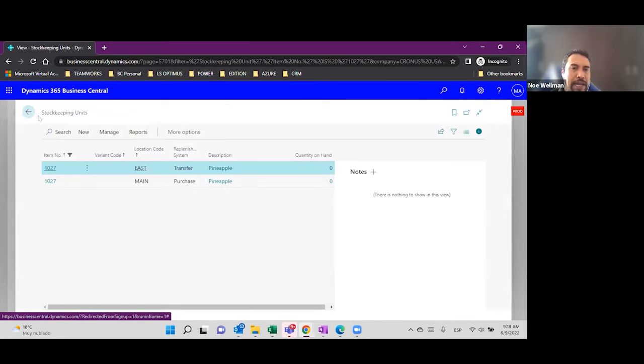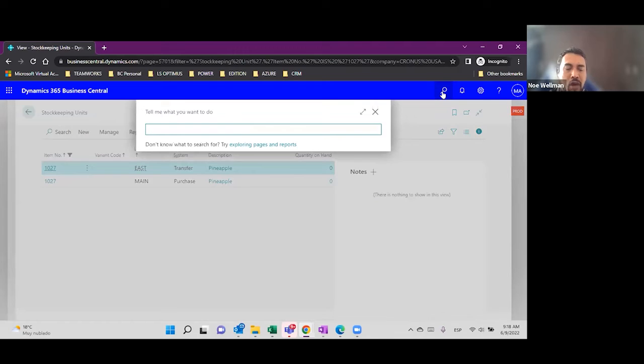Nothing else, actually, it's quite easy, but the thing is that I wanted to explain because we have a network of warehouses that we need to attend, and they are completely different, or they are not always similar. The second step is going to the requisition worksheet so you can understand the components, right?